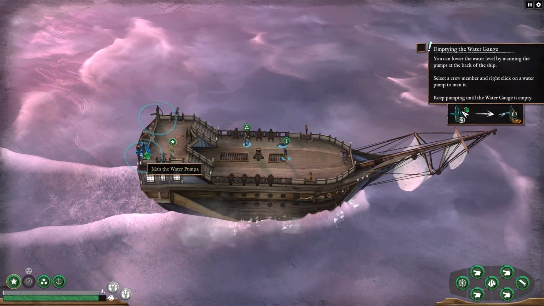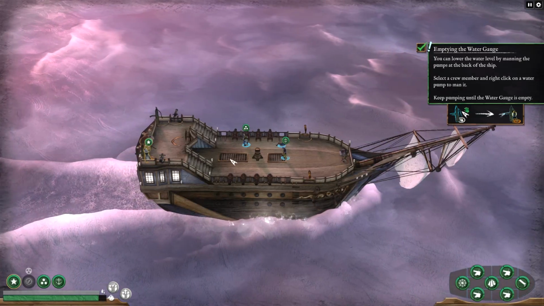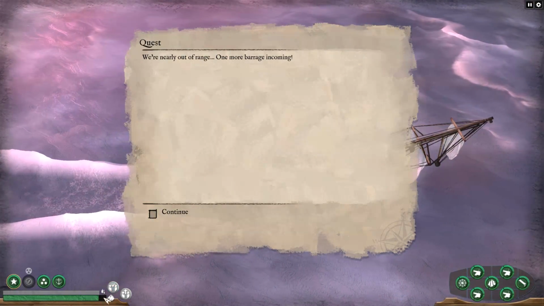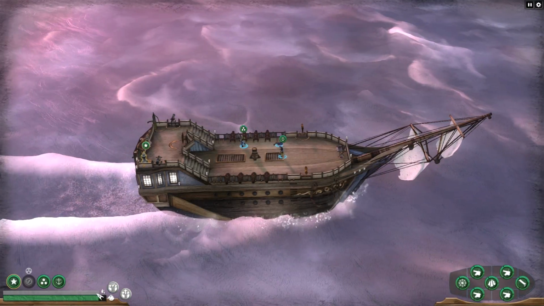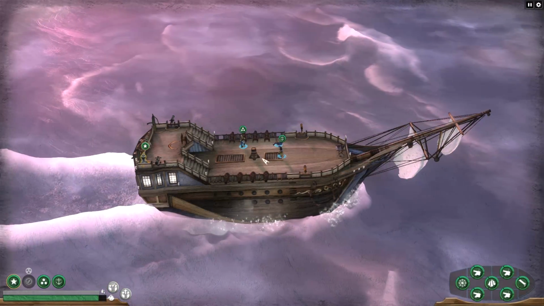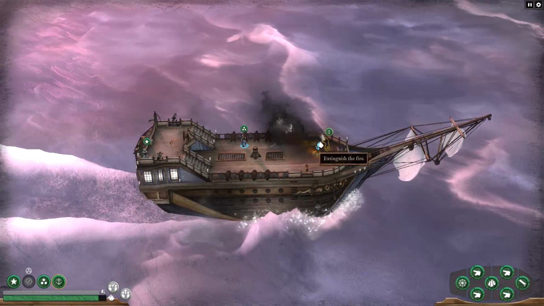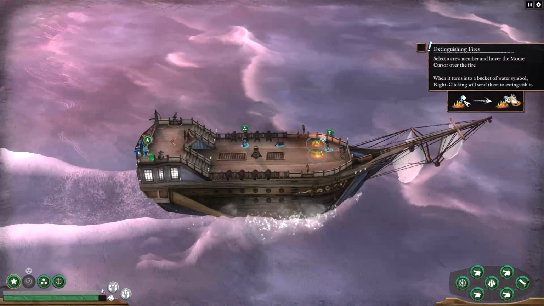I think there's still water on us maybe. Keep going. There we go. So the water gauge is now empty down here at the bottom. Something else on the ship is damaged, but I'm pretty sure it's just general damage that's gone to the ship. It's not to any specific parts in general. Now, we didn't take any more damage right there. However, we have flames that we need to put out.